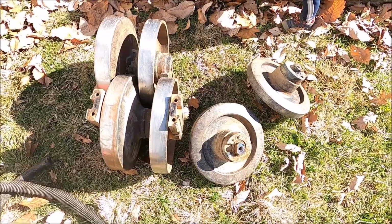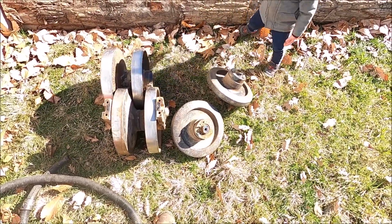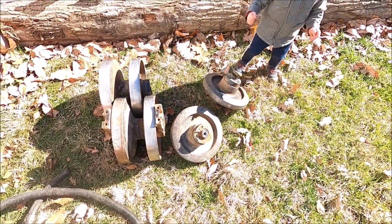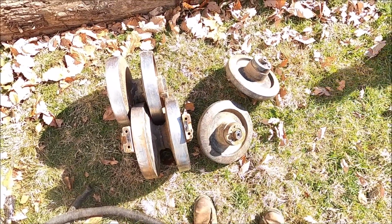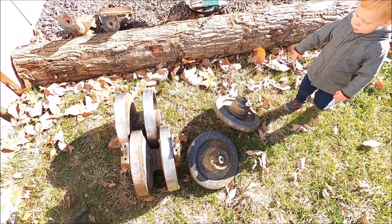There we go. Everything's out. Oh, that's about $3,000 in parts. Well, not these because they're used, but once the new ones get here.